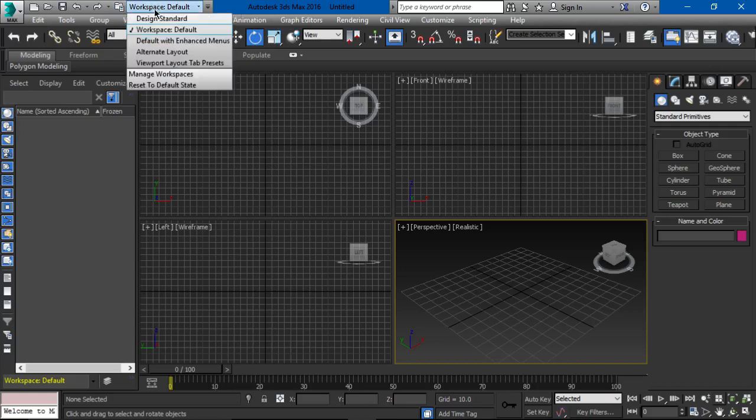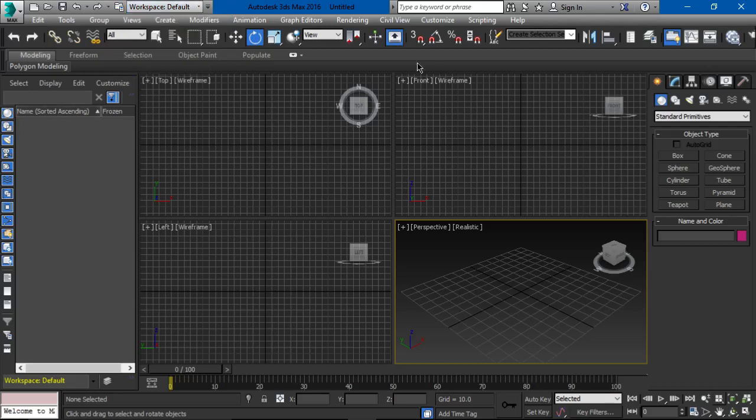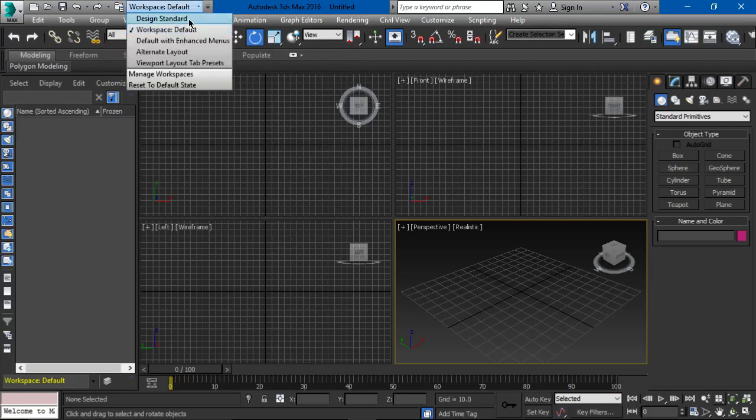Alright, and then we have this drop down menu. If I click on this, it will open up this menu here, and this is basically a workspace. If I select the design standards, all of my panels and windows will move around and I will get a completely new layout. So this is for, say, if you are an architect and you want to work on rendering, so you can change this to meet your needs. If you're not modeling, you can set your interface to just lighting, materials, rendering, and all that kind of stuff. In this series of tutorials we're going to stick with the default workspace, but you can try others and maybe they work better for you.